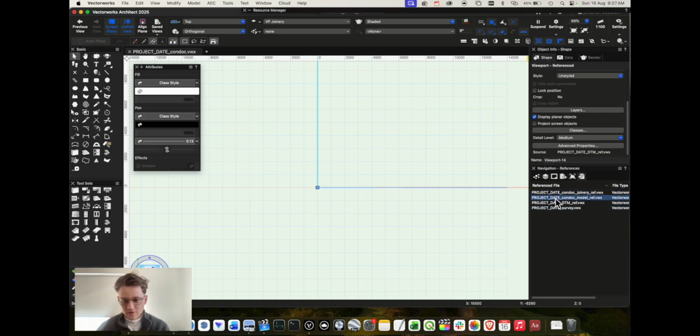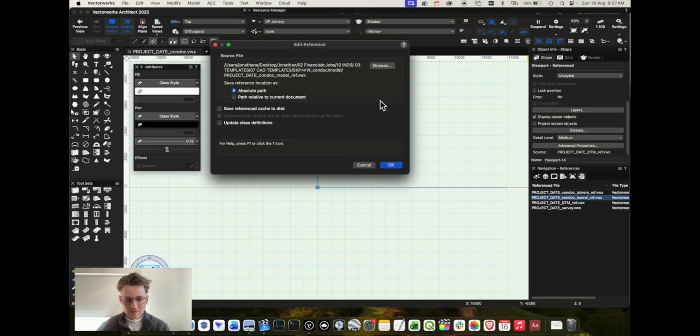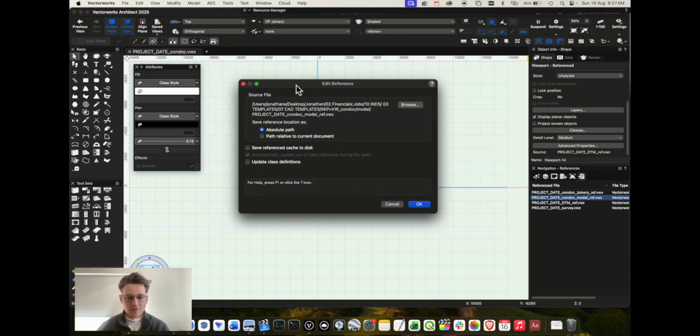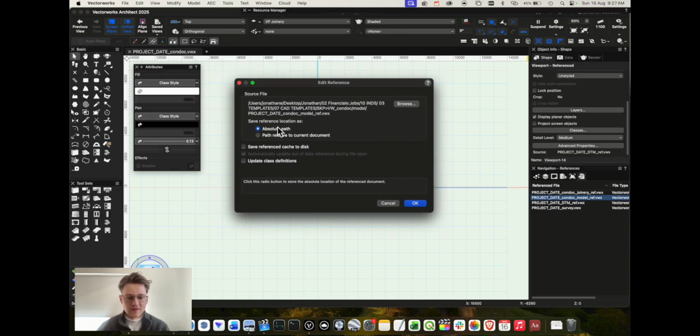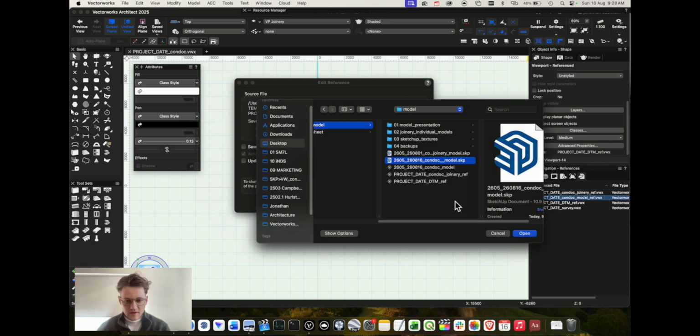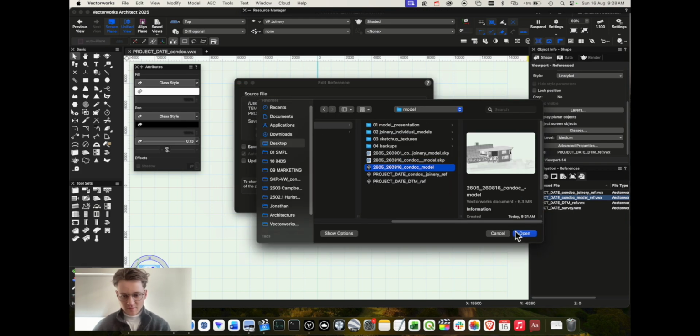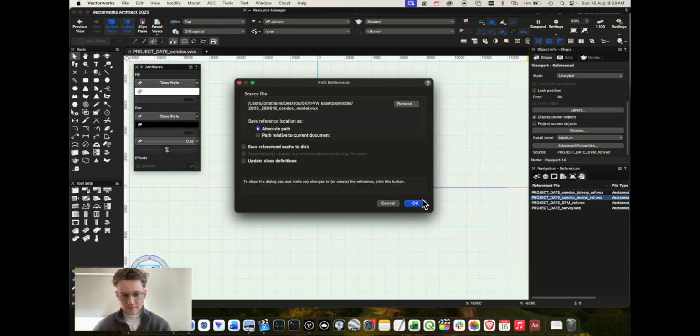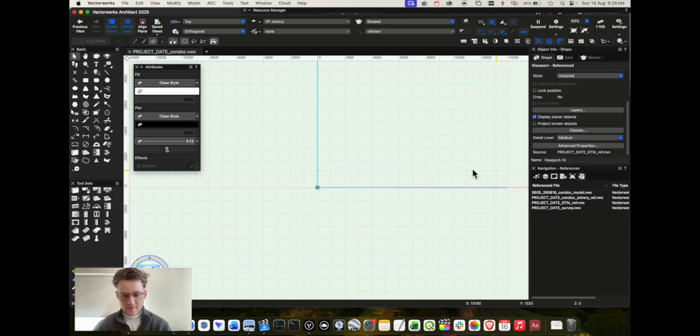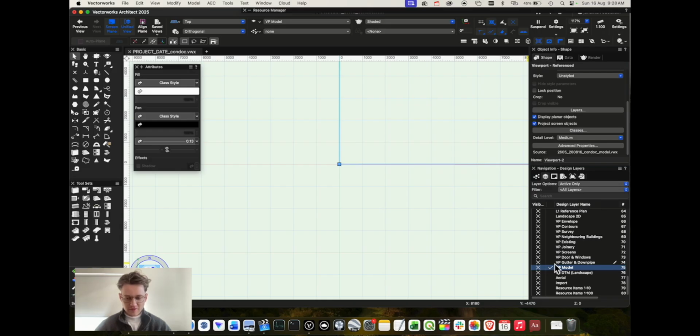So what I want to do is press on condoc model reference, because that's what I know I want to do. I like to do this setting just because it doesn't overwork the computer. It's always referencing directly. I've located the file that I want to reference in. Here it is, condoc model, you see, and open, then okay. Let's start with the viewport model reference layer.